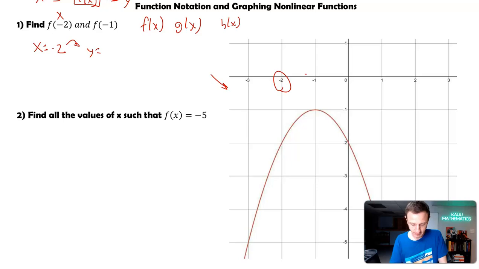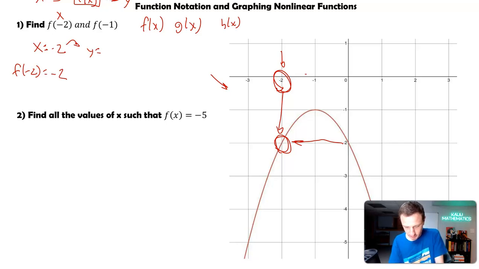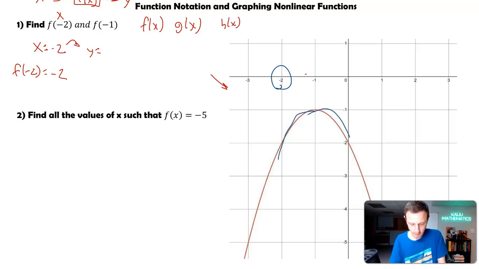So on this graph here, this parabola, we're wondering when x is equal to -2. When I'm here at the x value of -2, what is that y value that corresponds? Right there. This graph exists at the y value of -2. So f of -2 is equal to -2, because of this y value right here. When x is equal to -2, I'm looking at this parabola and wondering what y value corresponds to that x value of -2, which is right here. They match up right there.